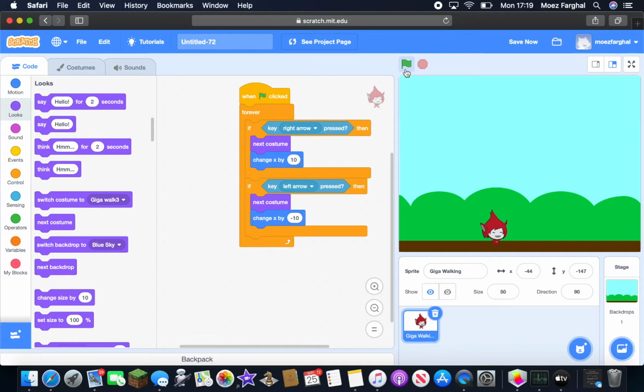And then when I press the flag, it looks like Giga's walking. Look at that. You can add different keys, but this actually looks quite good, to be honest. He's moving around the screen.